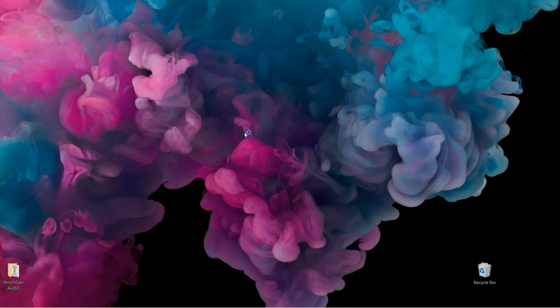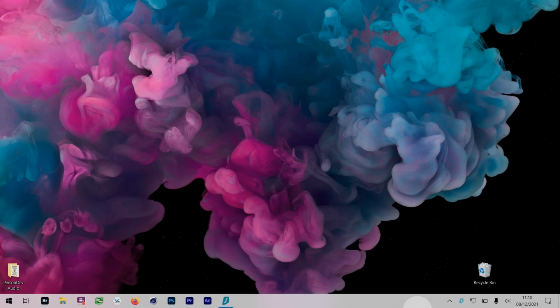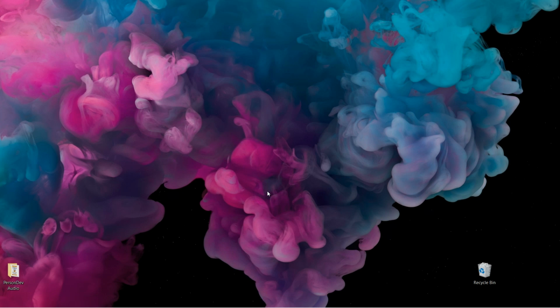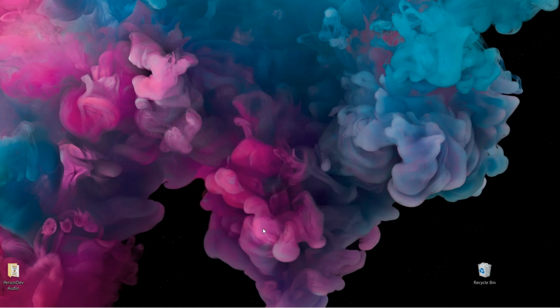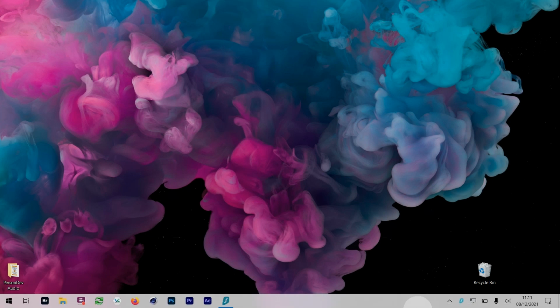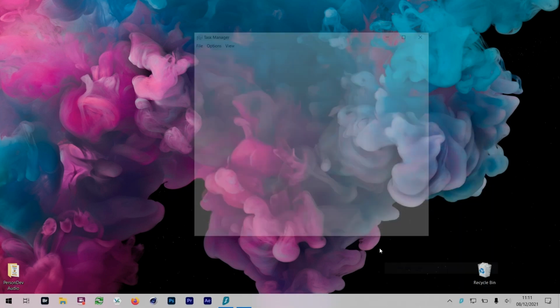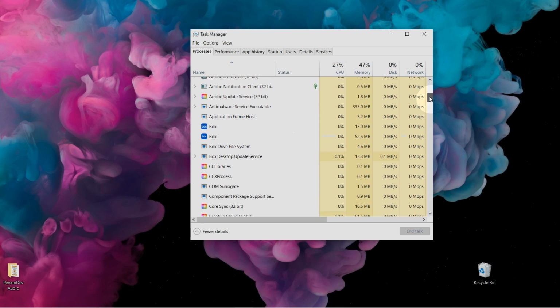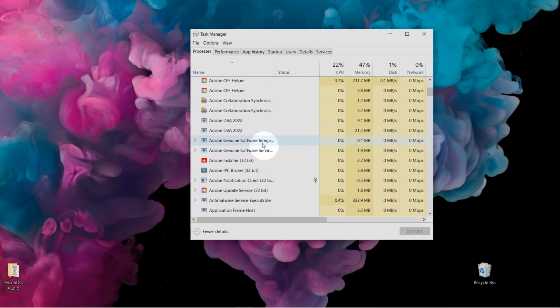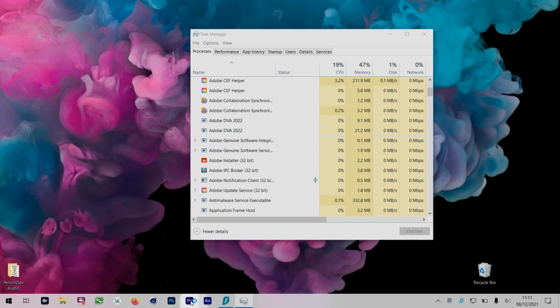I'll give it a moment to start. Now, this might be another thing I may want to show you. This happens sometimes. This seems to be a Windows glitch, as far as I'm aware, where you start it and nothing happens. If the welcome screen doesn't appear, here's what you can do. Oh, here you go. Error report. Don't send the report. Now, if the welcome screen doesn't come up, you go to your taskbar, right-click, Task Manager, or just do Control-Alt-Delete. And if you look on the list, you may actually see Premiere running. If it does, close it from here, keep this open, and start Premiere again, and it should be just fine.